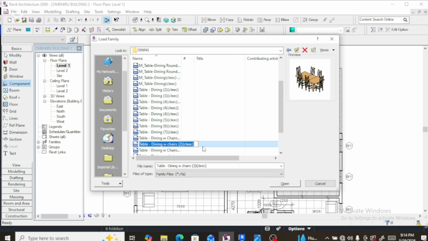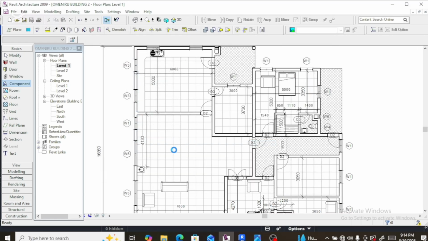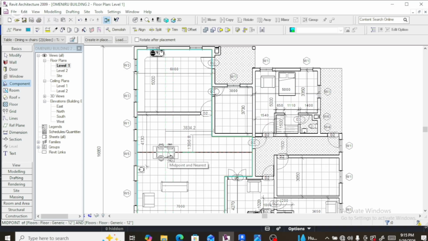It has a set of dining table with 6. So that's how to bring it on. It will load. Let's now come down to this place. Look at it here now. Okay, you now have your dining here.